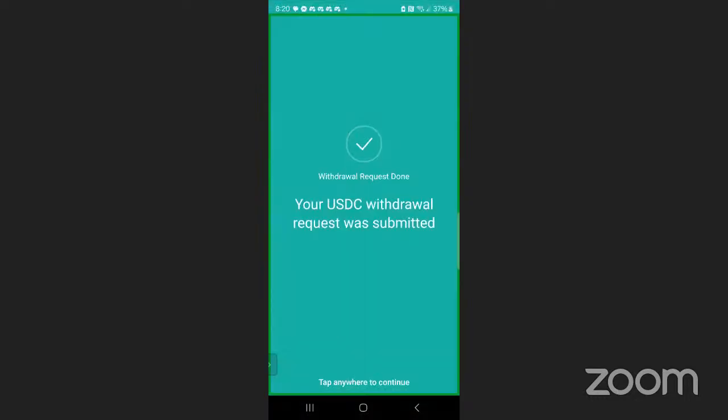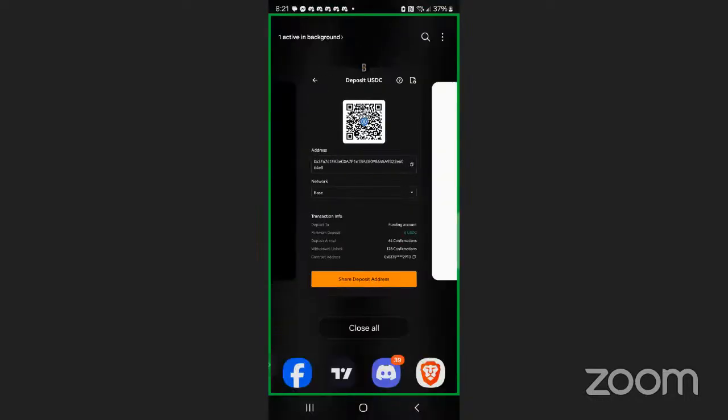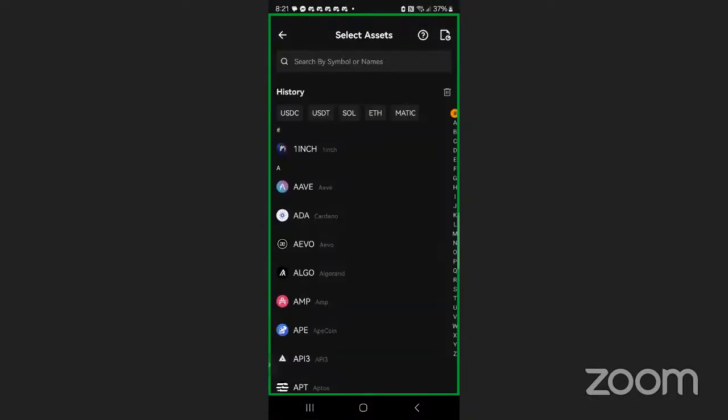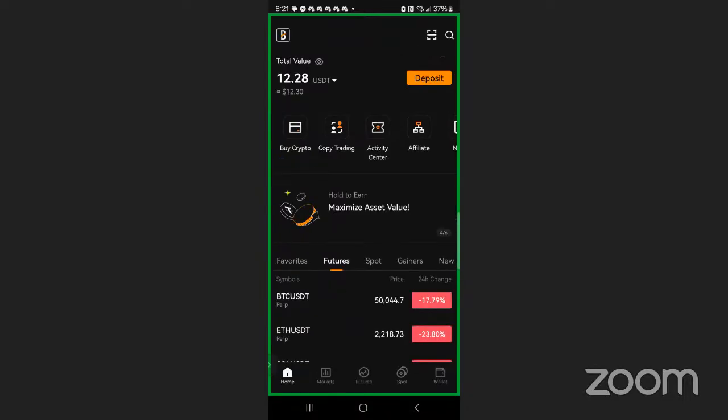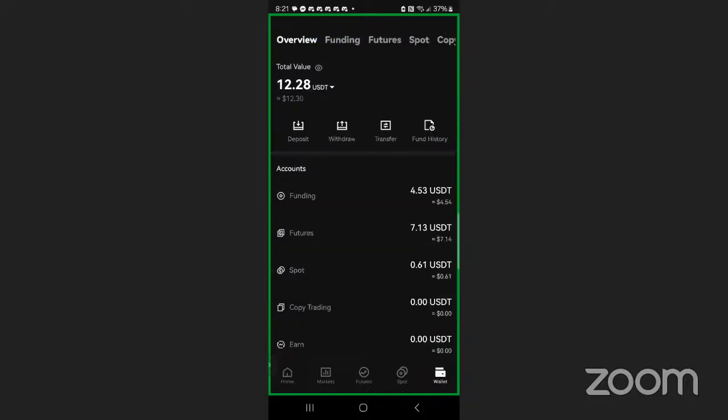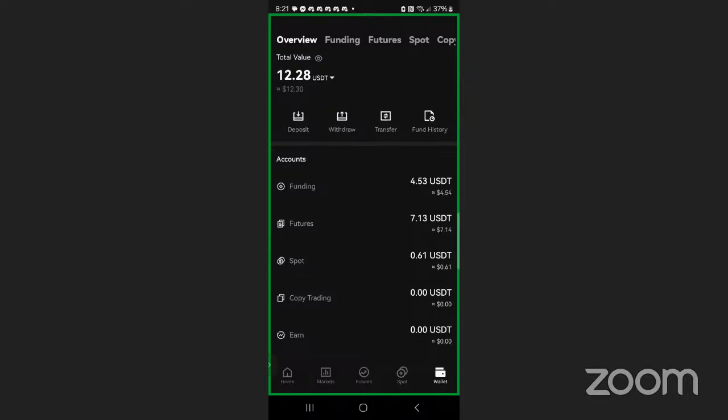So it'll be a couple of minutes before the money makes it to Blofin. In the meantime, let me take you on over here to see how to utilize this site. So when the money first hits your account, if you click on your wallets down here, you're going to see that there's a difference between accounts. You have funding, futures, spot, and even copy trading and earn, right? These are all separate accounts on Blofin. So you can load them as you see fit.